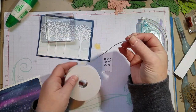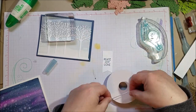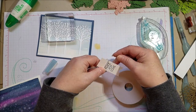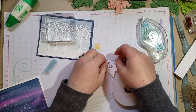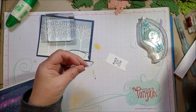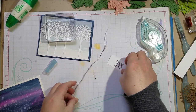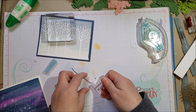Here I'm using this really nice Misty Moonlight and white baker's twine that's wrapped with silver, so it gives a little shine, perfect for this wintry card. And this is from the last catalog, but it carried over, so that's nice. I already had it. Oop, that's a leftover scrap. Let's see if I can make it work. Sometimes if I have a little bit left, I put it on the roll. It might not be long enough.